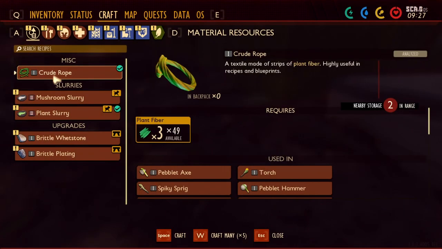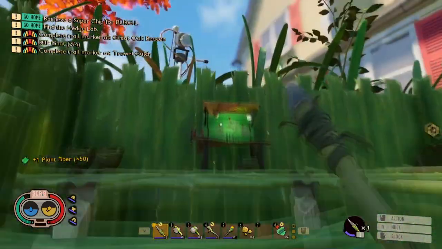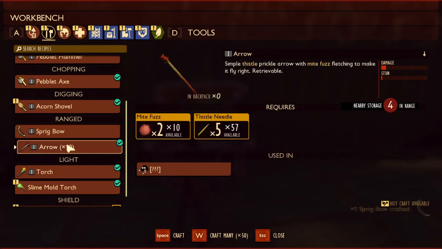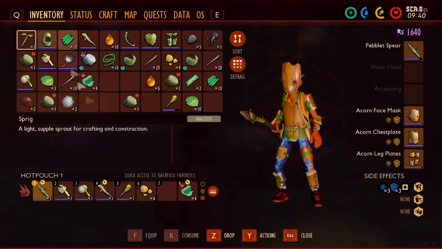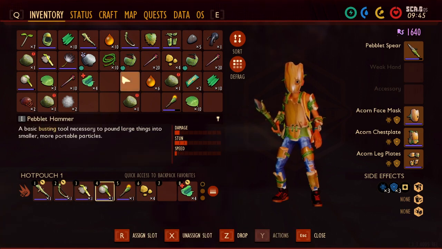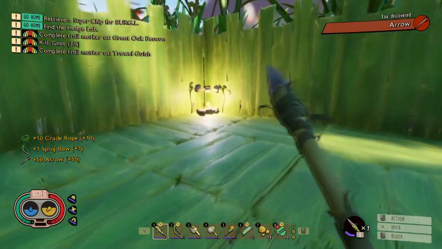How do I craft a bow? Crude rope. Okay. Simple enough. Yeah, arrows. Forget a spear. We're gonna put this here. Remove this here. Put this over here. Get rid of that. We don't want that in there. Oh, wait. These heal. I forgot. So we do want that. Give me all these.